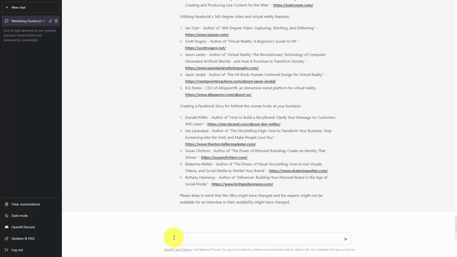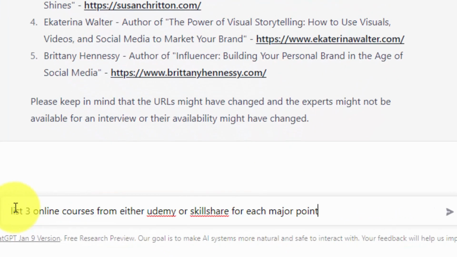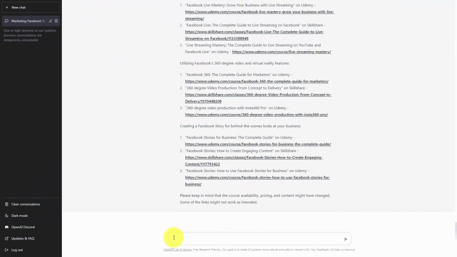We can go one step further and we can request specific information that we can use to verify our research. We can request information on specific courses that we can use in order to determine specific aspects of accuracy in what it is that we are producing. And so if we wanted to verify with a specific online course, we could do that. And we can provide a command to ChatGPT in order to do it. And finally, if we wanted to use something other than paid references, we can use free references available already on the internet. And so we can request specific YouTube URLs to verify our information.